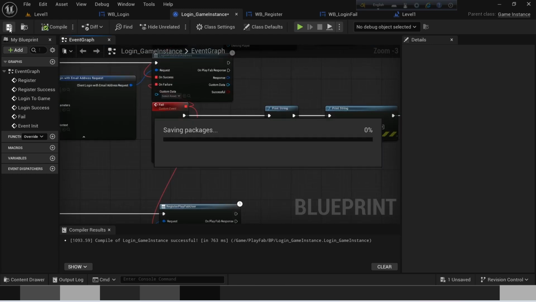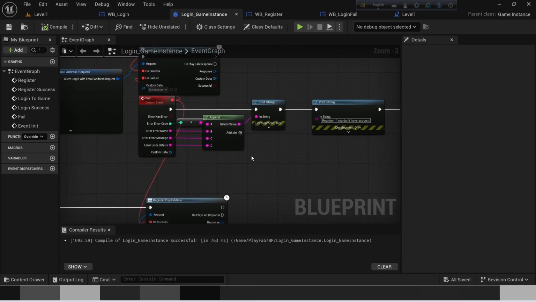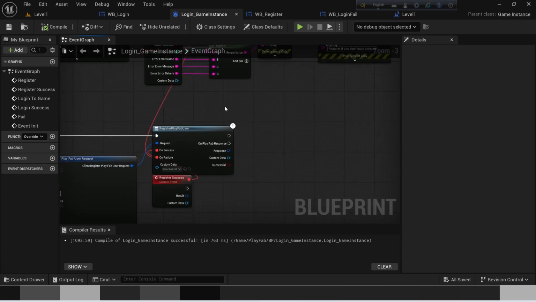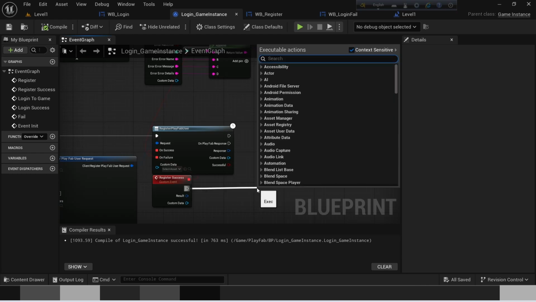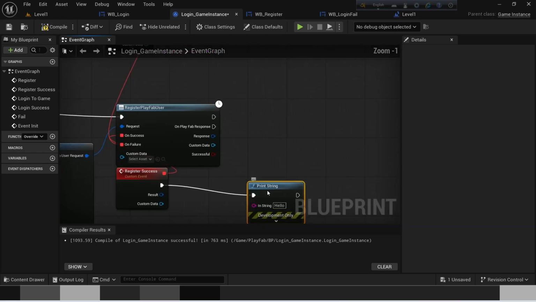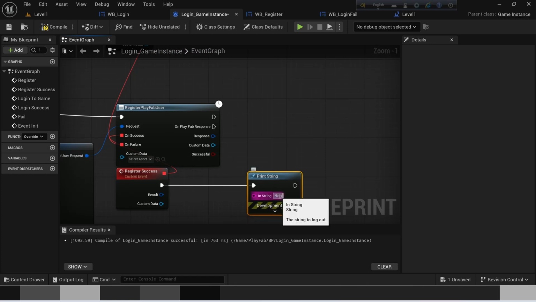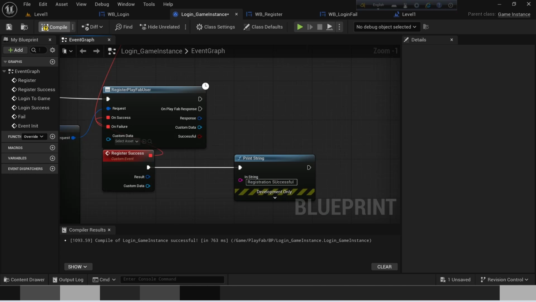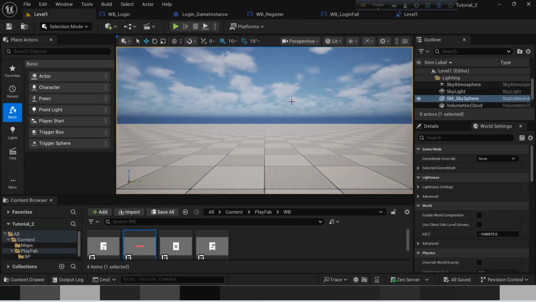If it fails, it will show an error like this. And if it's successful, it will show a successful message on the print screen. If registration is successful, I'll write registration successful. So compile and save.